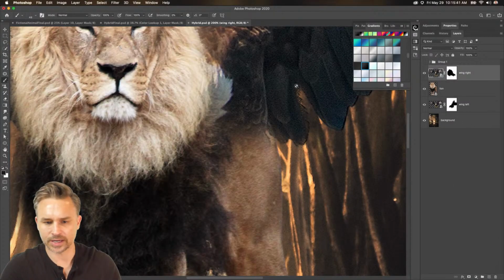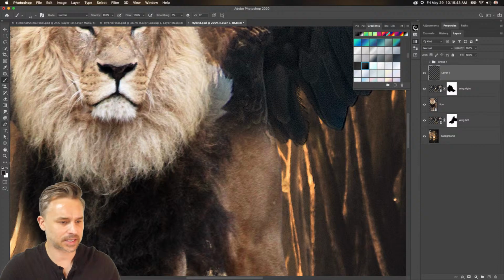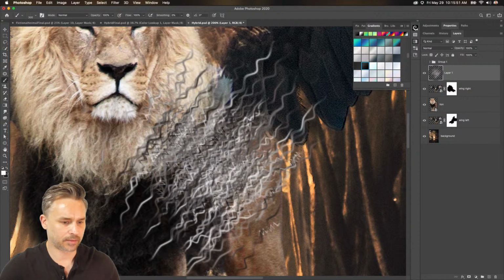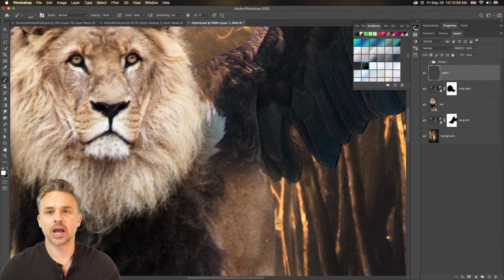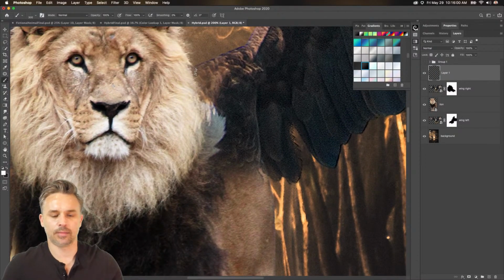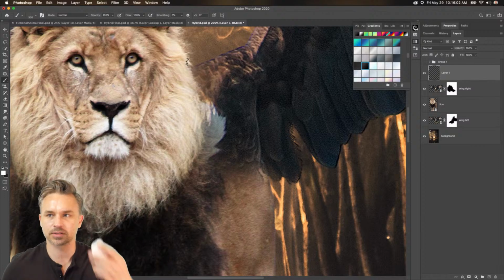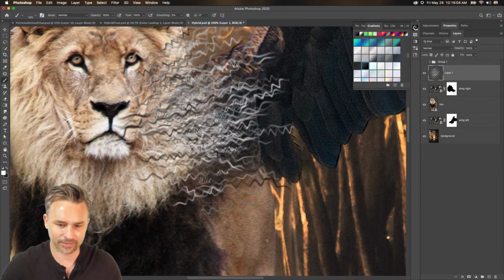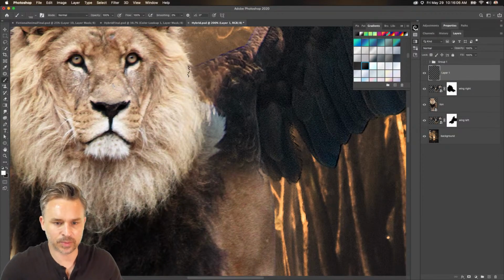Selecting it just to give you an idea of what it looks like and to test it out. We'll just do that on a new layer. Here's my fur. What's happening here is it's going to bounce between those two colors, the foreground and the background color. So the transparency will change. And by the way, I'm not using a Wacom or anything. I'm just using this fun little mouse, right? So I don't have fancy equipment in that respect.